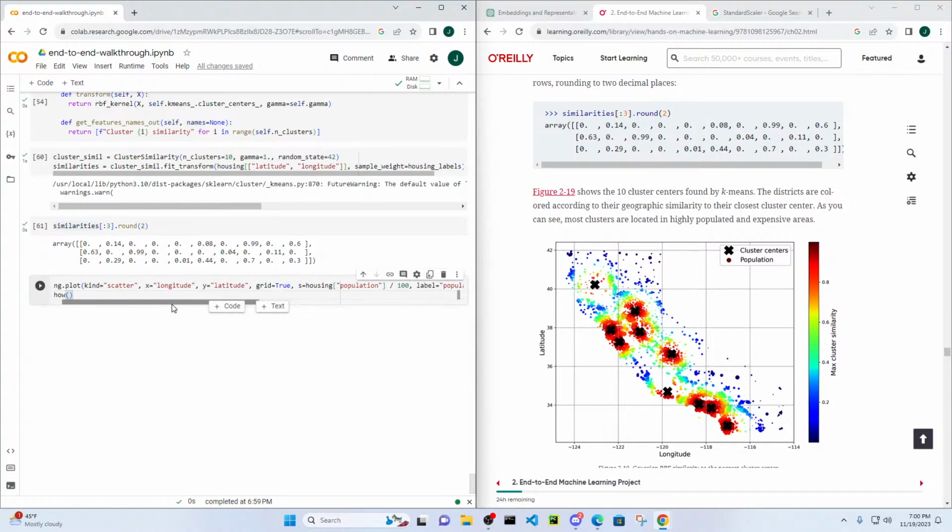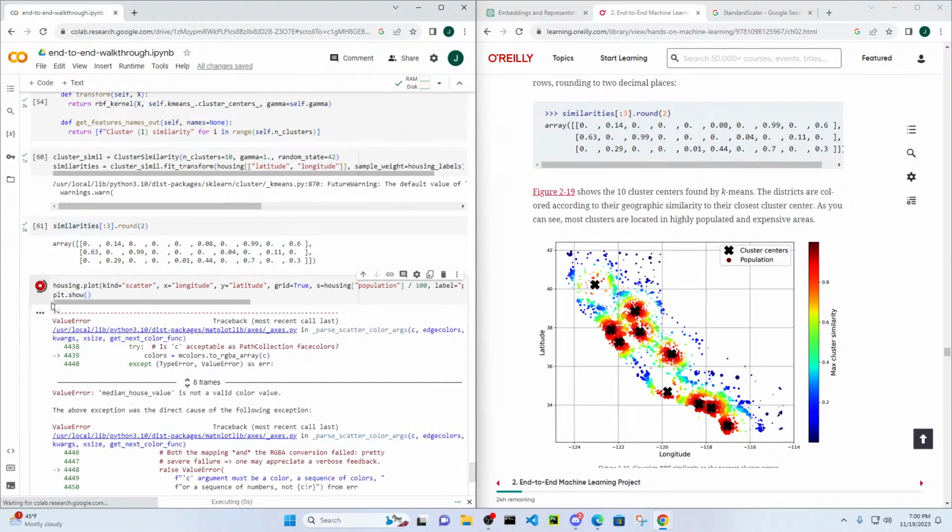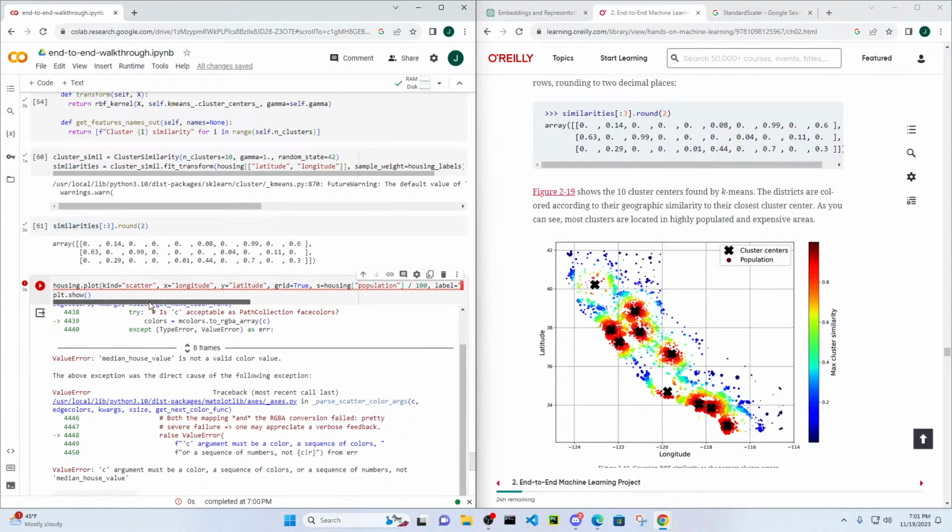So kind scatter, longitude, latitude, true, population. Cluster plot, right? This is a scatter plot, but it basically is a heat map. In the case of the heat map, you have added a cmap parameter, which basically defines it.